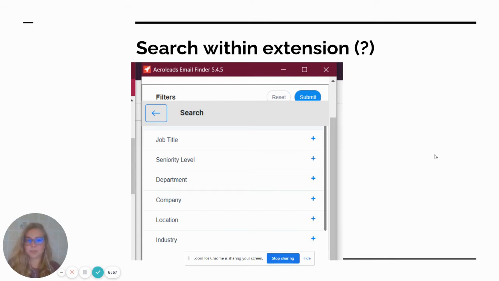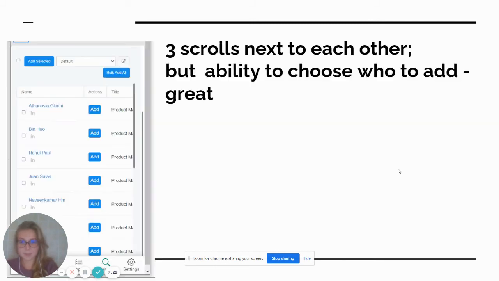It's another open question that I have for everyone who's watching. How about searching with an extension? I personally don't see a point in it because it's smaller here, it's less convenient. You could do it in your own LinkedIn, and anyhow it gets stuff out of LinkedIn. So I don't see why this is necessary. But I was curious if anyone asks you, or if you use our extension, if you ever think, oh, that would be cool, that would be comfortable to search within the extension itself, other than from LinkedIn.